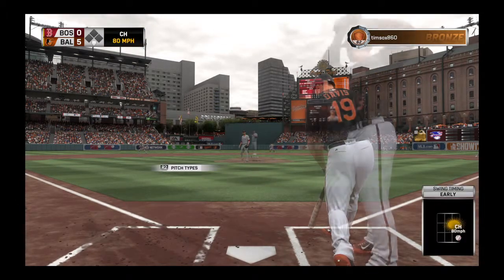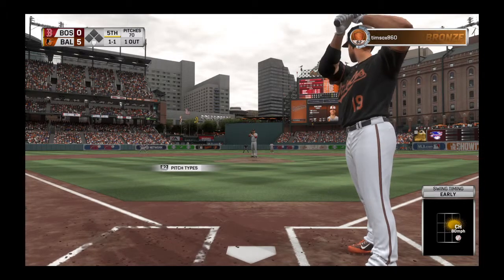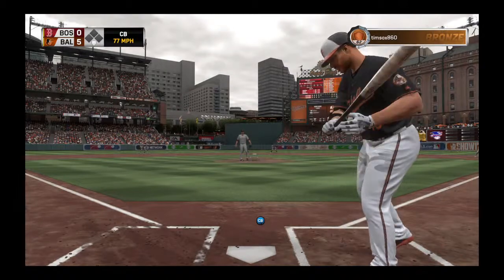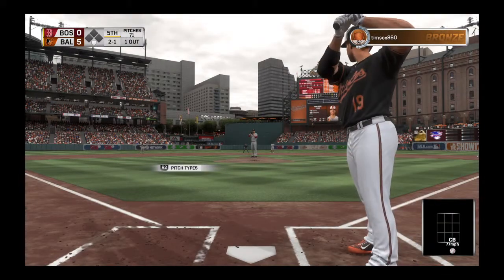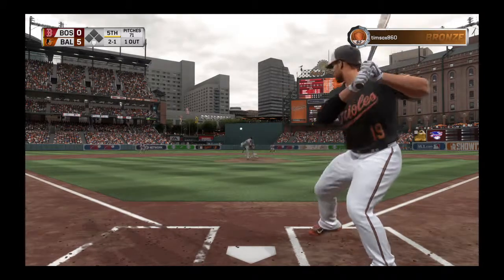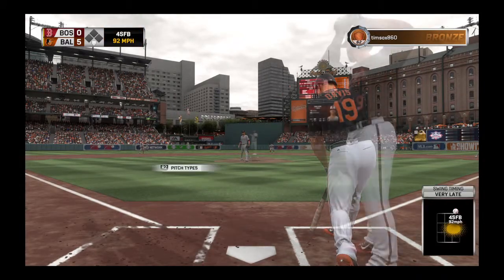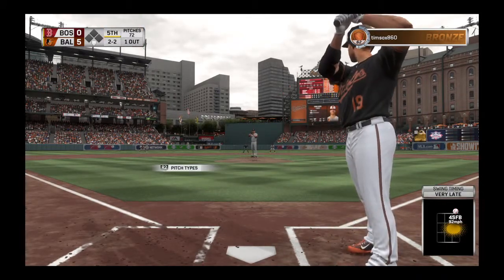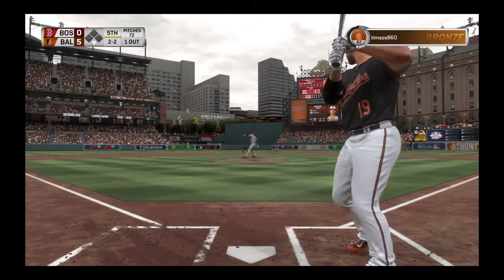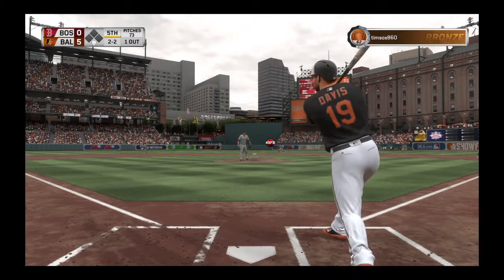Got him out on his front foot there as it swung on and missed for strike one. Beautiful changeup. Got him out front with that swing right there. That's what a changeup will do. Just keep you off balance. And now a curveball that's low and in the dirt for a ball. It's 2-1. A wave and a miss. A tick behind a good fastball. I like that. Show him the curveball and then try to sneak that low 90s fastball by him. It's going to look faster coming off those breaking pitches.